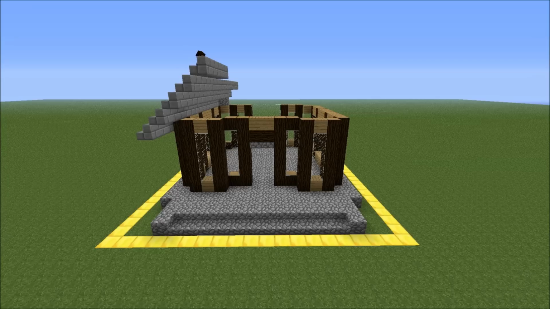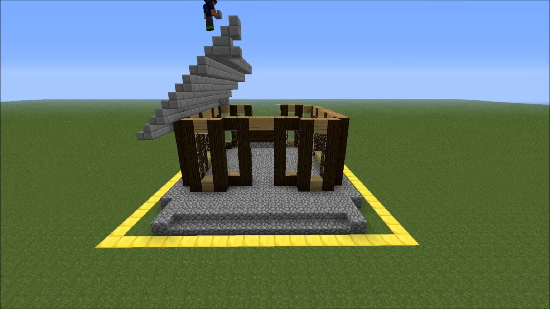I guess one thing I could sit here and talk about while we're mentioning it, with the whole outside design thing, we are basing this in creative and we're not limited by materials. While this does not seem to be a very material heavy house, we could at times be using things that are harder to come by. For example, I know that stone bricks aren't the easiest thing to come around. But other than that, it should be rather easy to make in survival, but remember that it is based in creative and it's based on how we like it and how it looks.